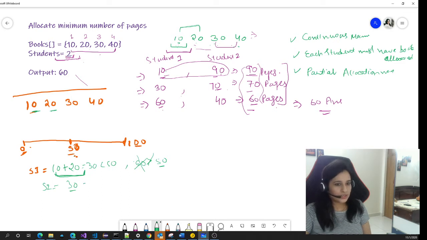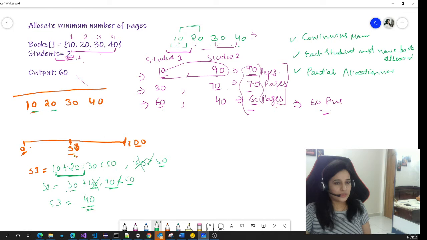Now 30 plus 40 is 70, which is again not less than 50, so we cannot allocate 40 to student 2. If there are more students, we can allocate 40 to that student, but not to student 2, because the maximum allowed is 50.